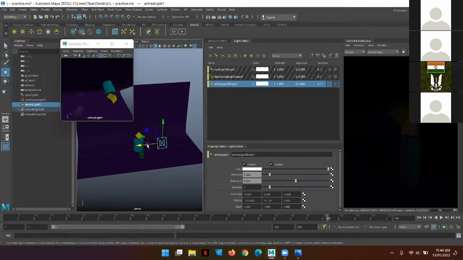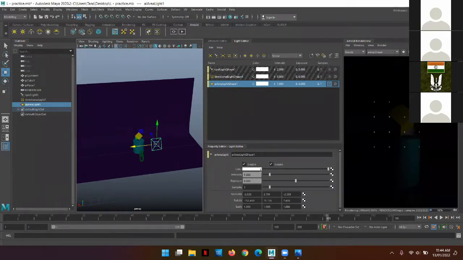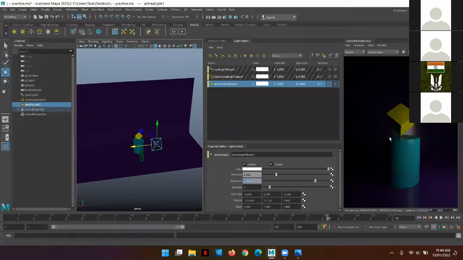I want it to be a little diagonal. So this positioning is fine. So now I'm just going to increase the intensity a little bit. Say 2 and the exposure can be 3. So you can see now this is going to be my dominating light.